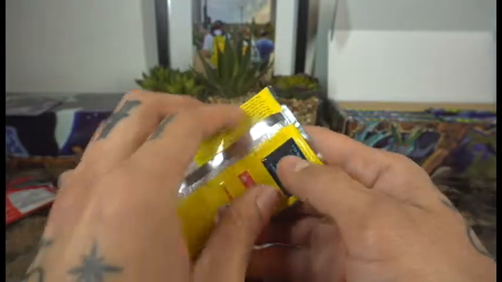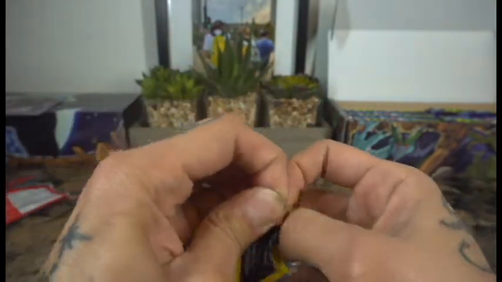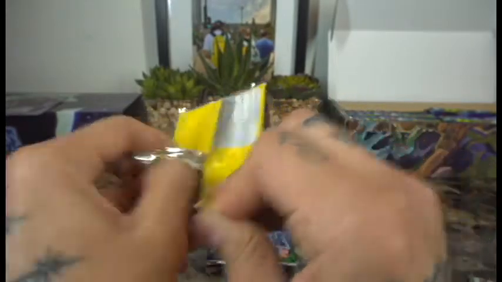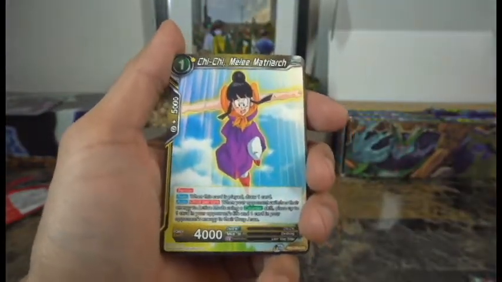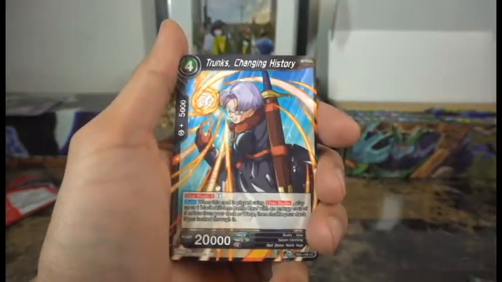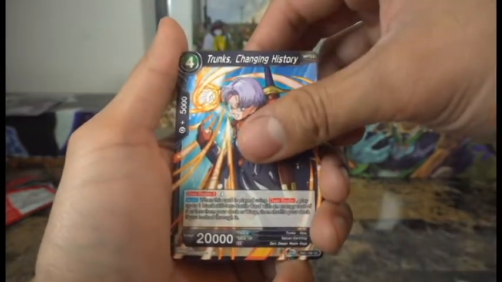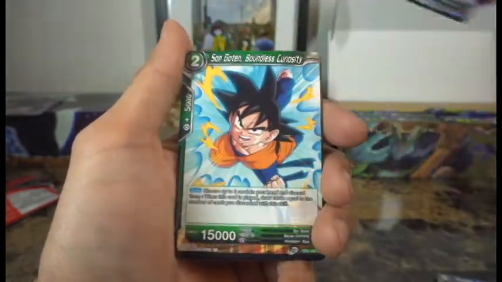Moving on to this one here. And yeah, guys, there is such a thing as God Packs here in the Dragon Ball Super card game. I've seen they're not too common, but they are available. They are there. I've seen plenty of other YouTubers pull God Packs, so I would be pretty surprised if we get a God Pack here.